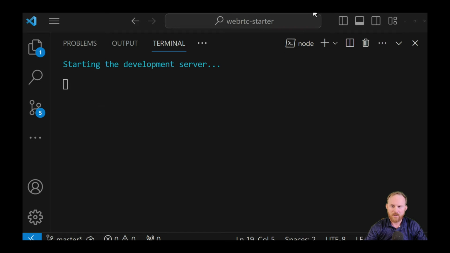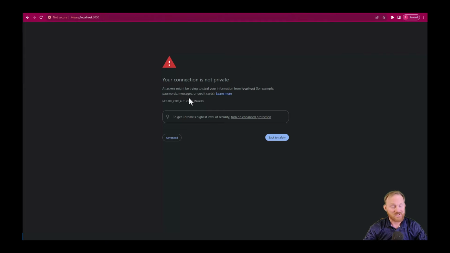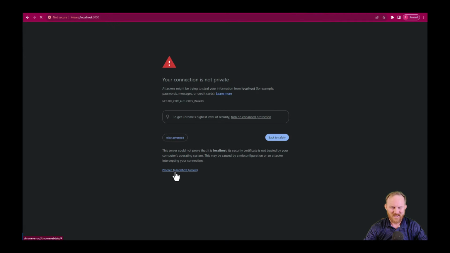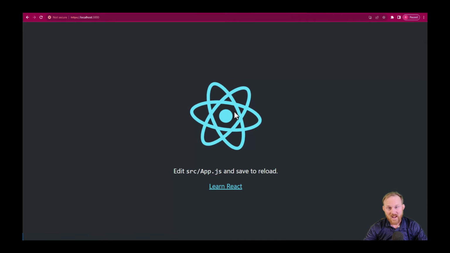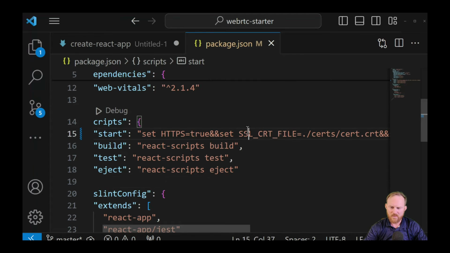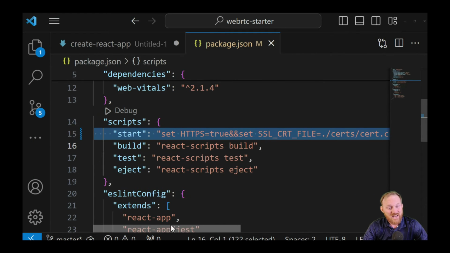It fires the server up. And here we are. Once again, the certificate changed, so it freaks out and says, hey, it's not private, advanced. Up here, right, the certificate's not valid. We just made it. So click proceed, and you should get this loaded up. If you have any errors, work through them. The most common one by far is going to be that you made a mistake in this ridiculous line here. But as I said, it's really nice. If you're going to be running npm start all the time, it's nice to have it already in here.